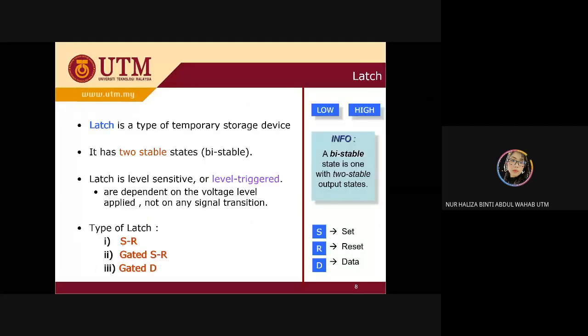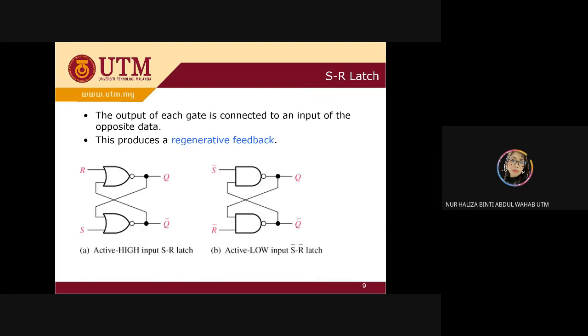Let's see what is SR latch. Here S is for set, R for reset, D for data, and yesterday, for set, you already know that your output will be 1. Reset, your output will be triggered to 0. All this information about latches you need to remember, because it's also going to come out in your final exam. I'm the one who created module 7 and module 8 for the final exam, so please make sure you know all the theory.